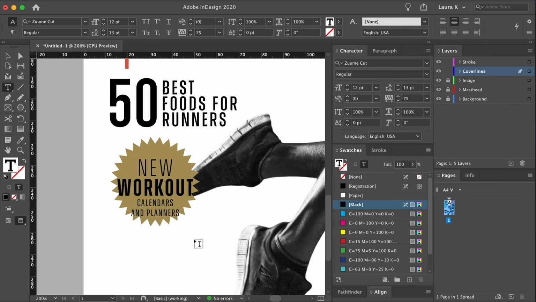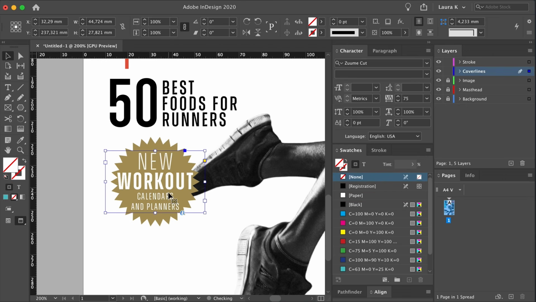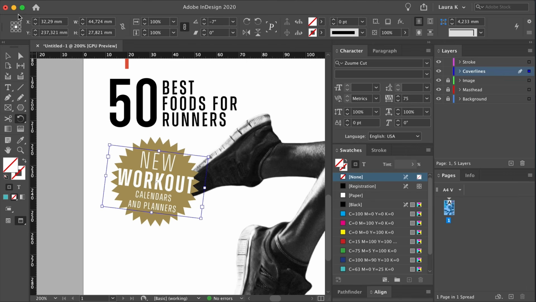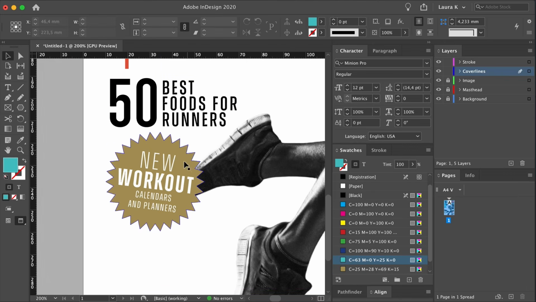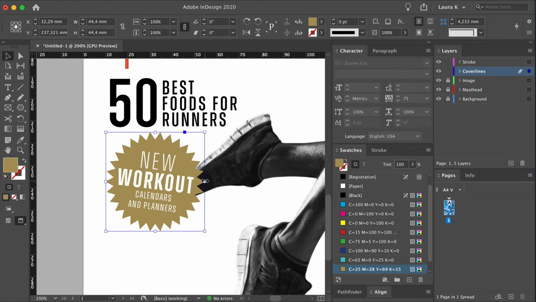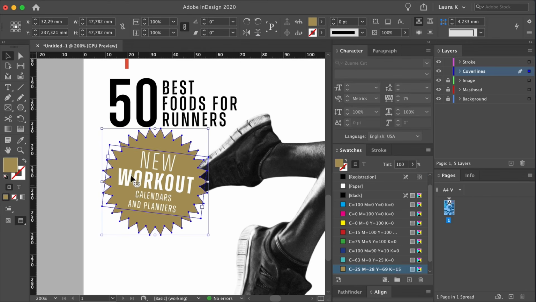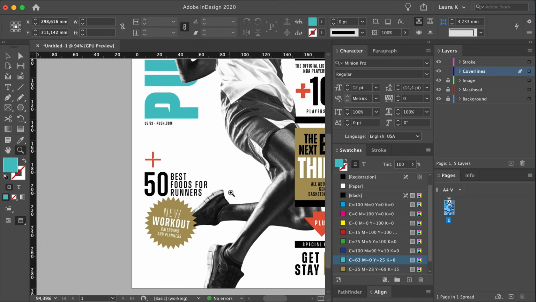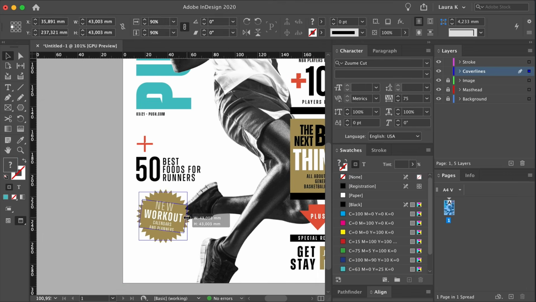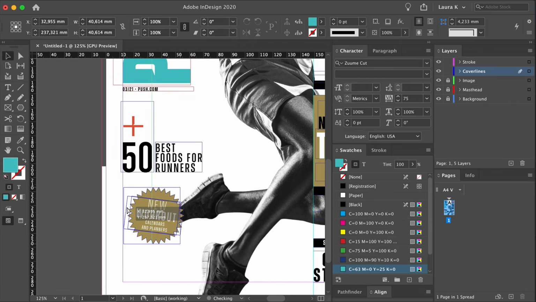So now we have that, and I want to rotate this just a little bit so it doesn't look the same as the rest of the cover line. So press R, rotate. Let's make our background element a little bit bigger. Let's move this so it's in line with the margin. Okay, that looks maybe too close, and now we're just going into the details.